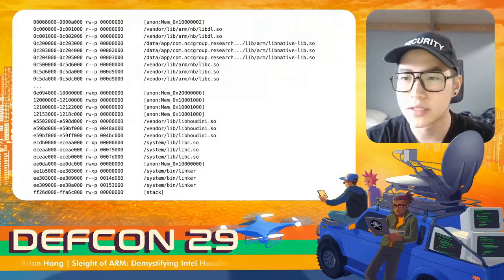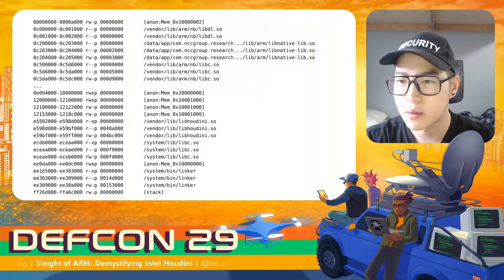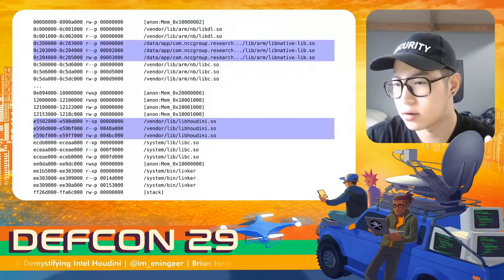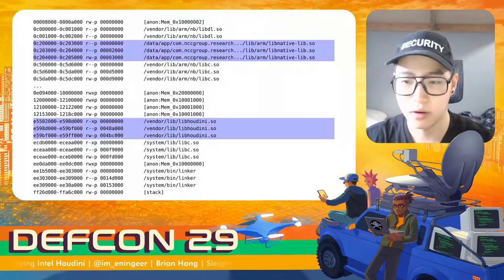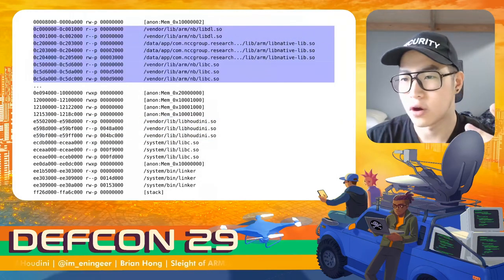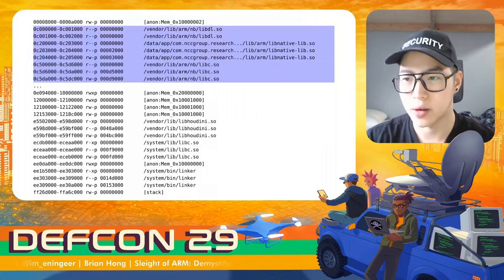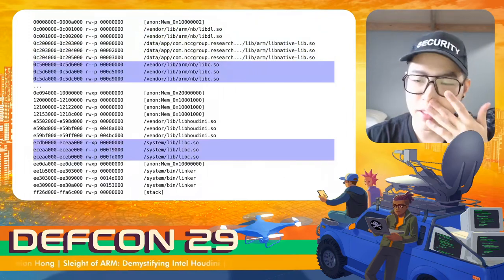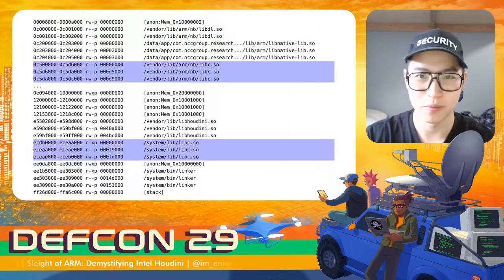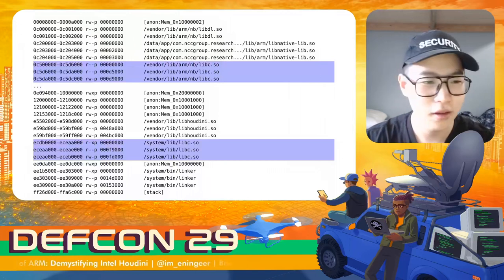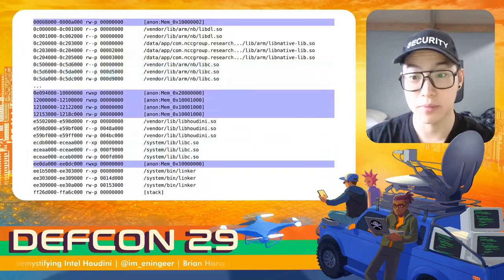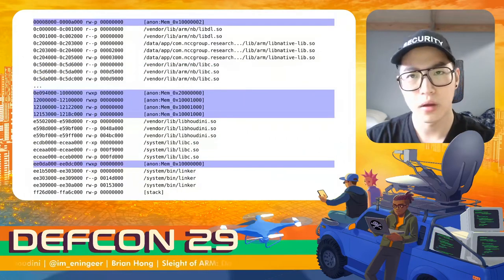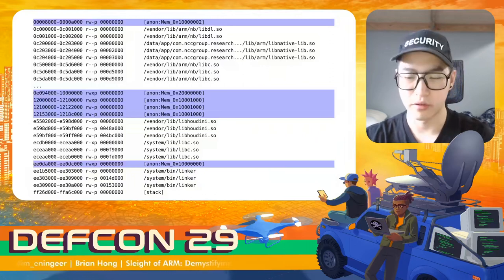Just to show, this is a snippet from one of the app's process memory map. We see here our native libraries loaded up there, and further down we have our libhoudini loaded. We could also see a bunch of ARM libraries loaded that are used by our native code. Specifically libc and a couple of others we could see are loaded for both ARM and x86. We also see a bunch of anonymously mapped pages, which are used internally by libhoudini. And our ARM stack lives somewhere around there.